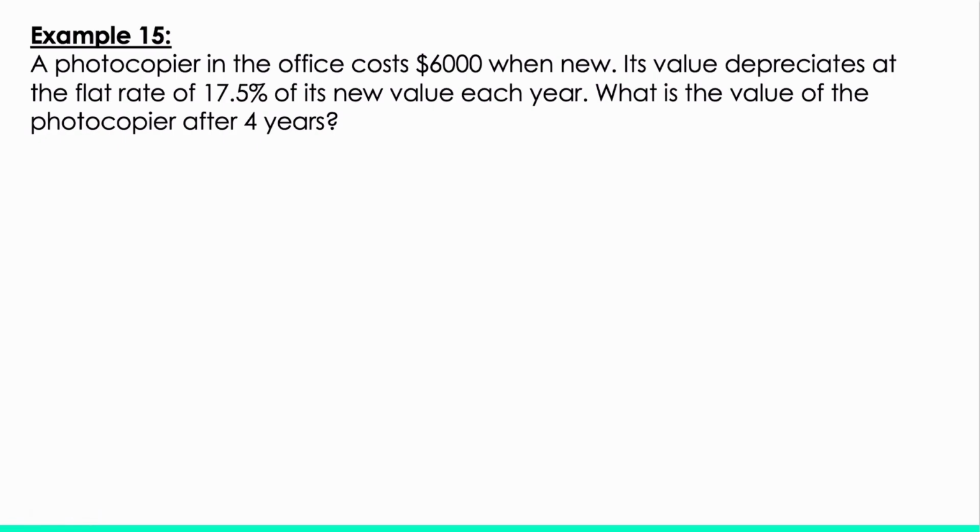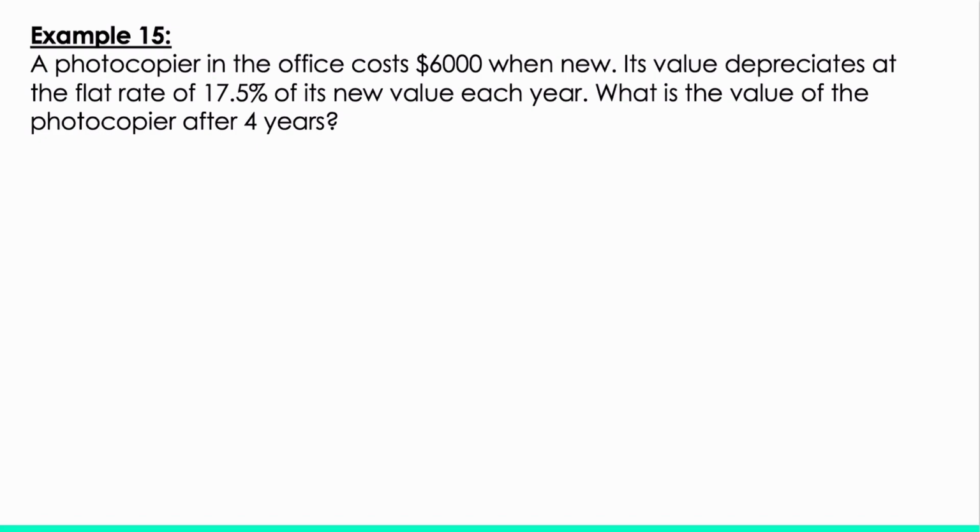All right, next one. We've got a photocopier in the office. It costs $6,000 when it's new. The value depreciates at a flat rate of 17.5% of its new value each year. What is the value of the photocopier after 4 years? By this stage, hopefully you've gotten used to these questions. I would suggest that you pause the video and give it a go yourself, and then check in to see whether it's correct or not.